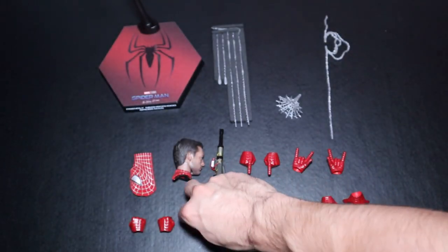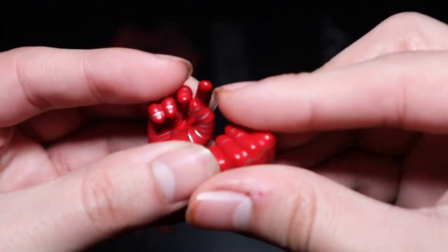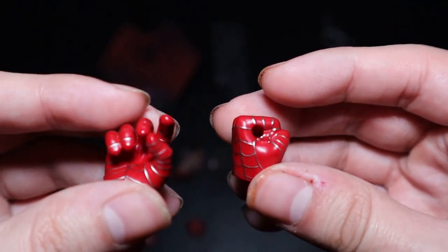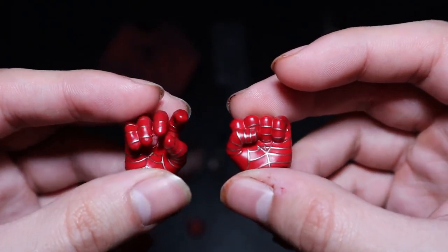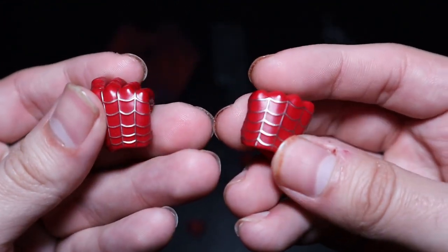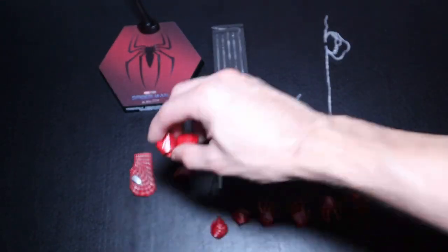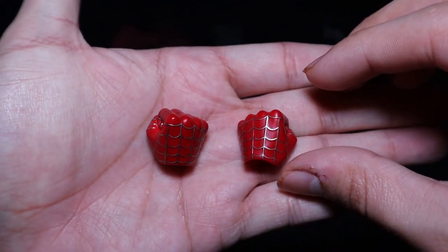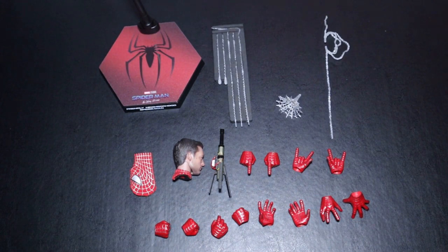There are also two more open hands that don't show as much motion, just giving other posing options. The next two hands: the one on the left is for grabbing, so he can either grab his mask or the Sandman cure. The one on the right is where we attach the spider web lines — sadly he only comes with one, so we can only attach web lines to one side and not both. The spider web lines look good on the hands; the issue is just that the fabric doesn't match the actual suit. The last two hands are the ones installed on the figure by default, which are closed fists.